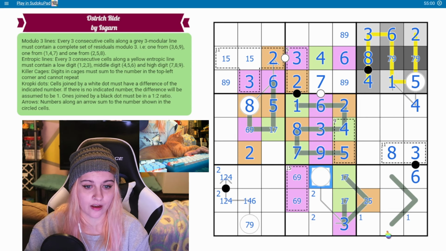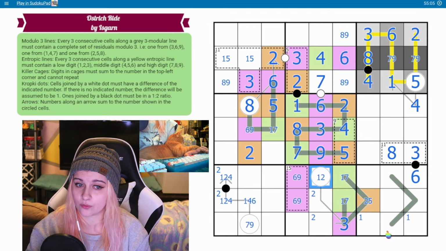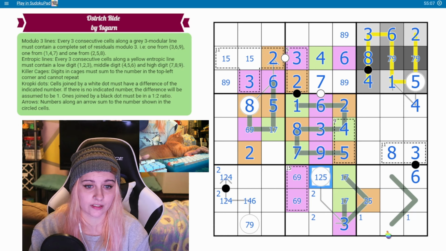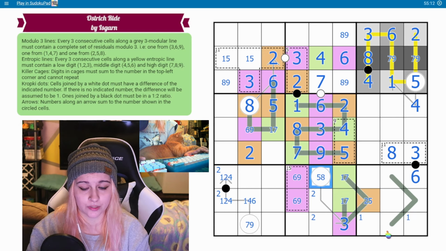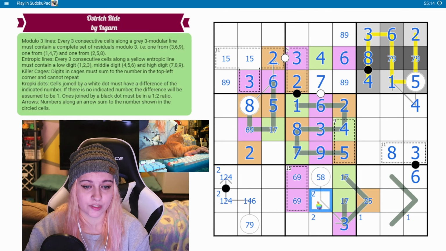Options just because of the column. I still need a 1, a 2, a 3, a 4, 5, 6, 7, 8. That's not very many options. I don't want it to be a 1. It also can't be a 2. A 5 would be an option if I do 3, 2, or an 8 would be an option if I do 3, 5. But either way, I'm using a 5 here, which means this can't be a 5 and this can't be a 5. I do need a 5 in here somewhere, so this is a 5, which is orange.